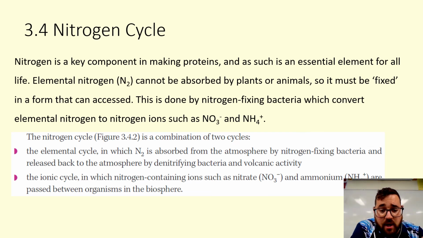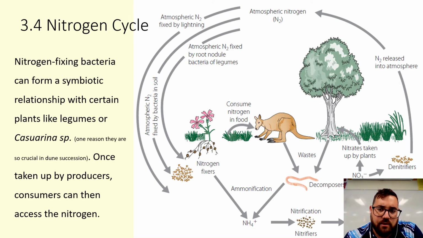So in that nitrogen cycle, N2 is absorbed from the atmosphere by nitrogen fixing bacteria, and then they will put it into the soils and it enters the biosphere in this way. It then goes to plants, from plants it goes to consumers, again, producers being very key here. You can see that cycle represented there. As with before, anything that really takes part in the soil is not what we're worried about. We're worried about the loops between living things.